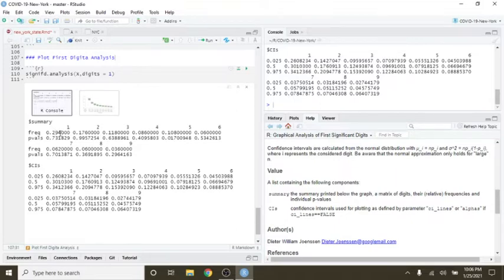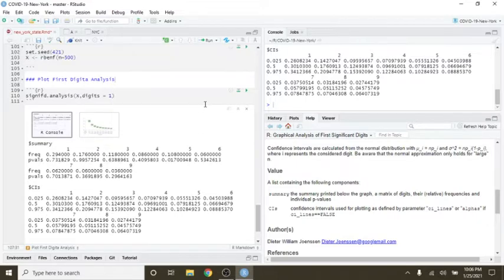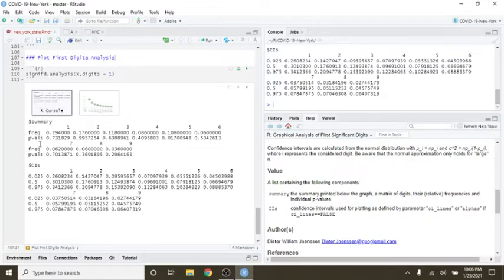So what we can say here is, okay, good. So frequency means the number 1 occurs 29.4% of the time.